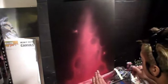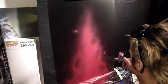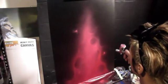Rolling it on here. You can see that over the black it's not showing up too much, but right over that pink it's giving me a nice solid red color. And that's what you want. Light layers.